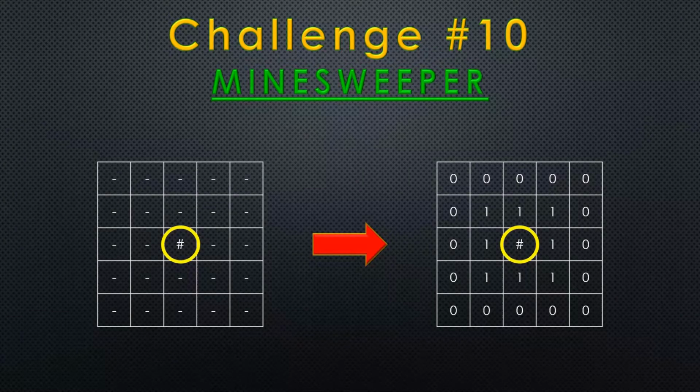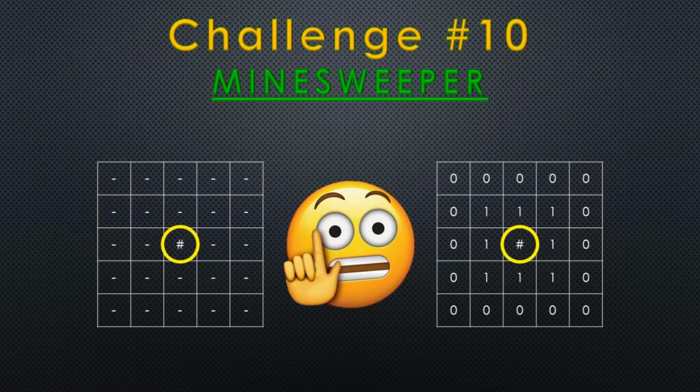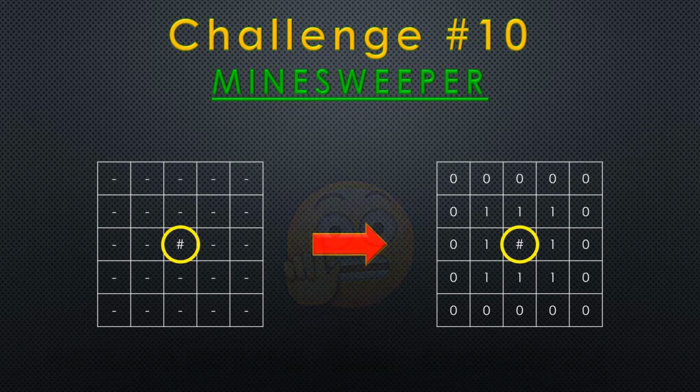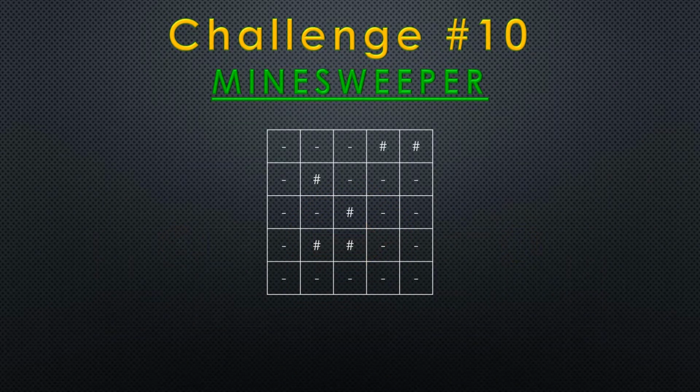I'm sure some of you are looking at this challenge and thinking, "Pah, it's easy." But watch out, looks can be deceiving. This task is actually trickier than it seems and may lead you to answers which look correct but are actually not. So here's your test. Complete the Minesweeper challenge for the following grid.